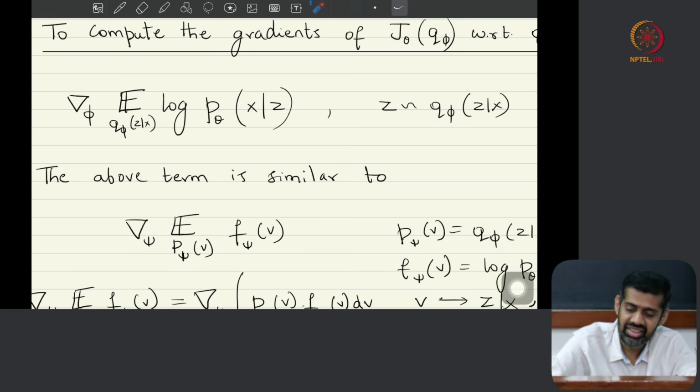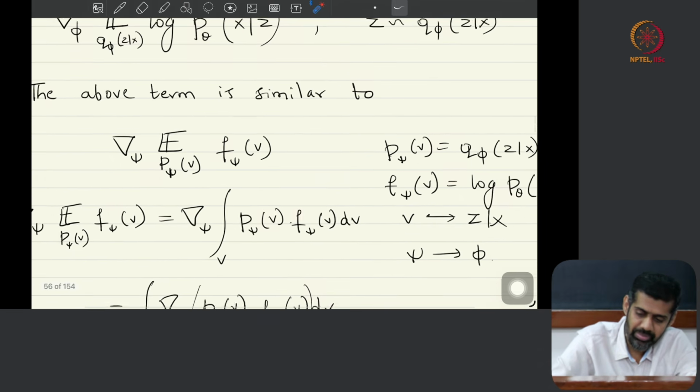One way to look at it is that the z that you are getting here, which is the conditional random variable, is getting sampled from the same distribution with respect to which you are seeking the expectation, and that distribution is also parameterized by the same set of parameters with respect to which we are seeking the gradient. Now, why is this even a problem is not convincing enough, right?